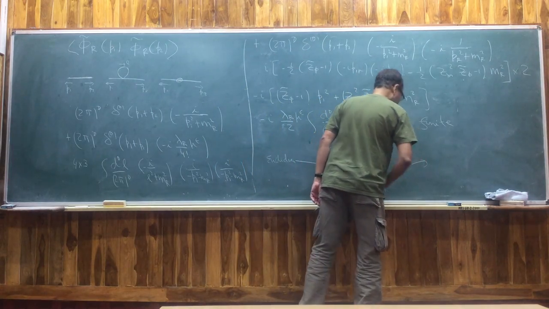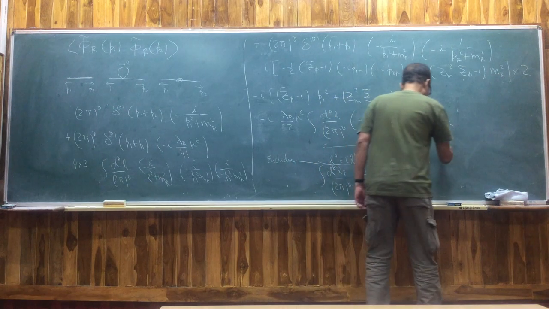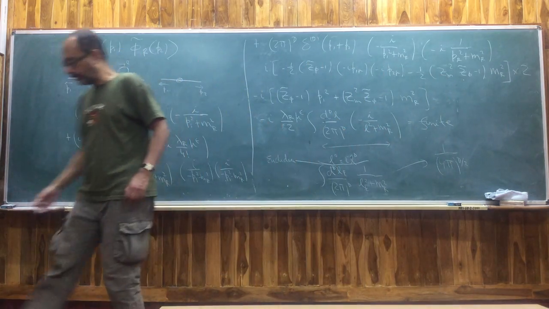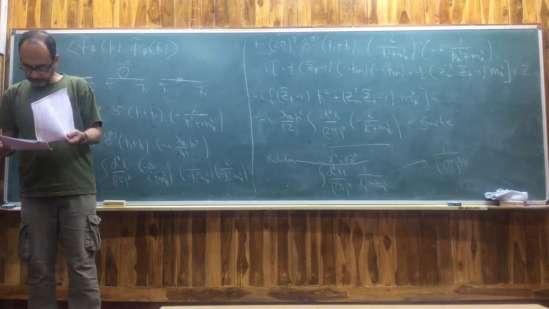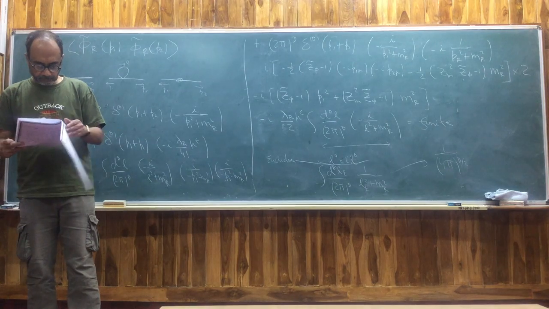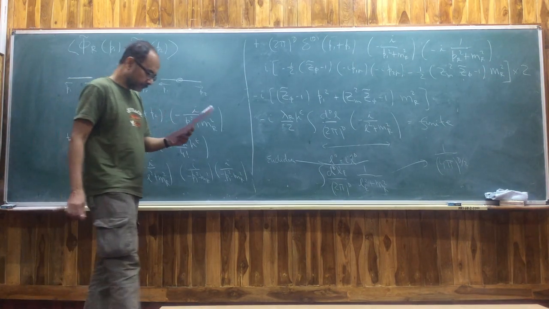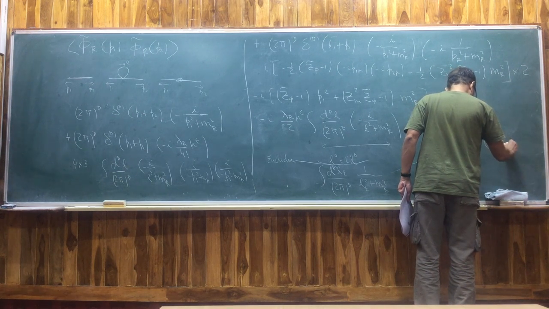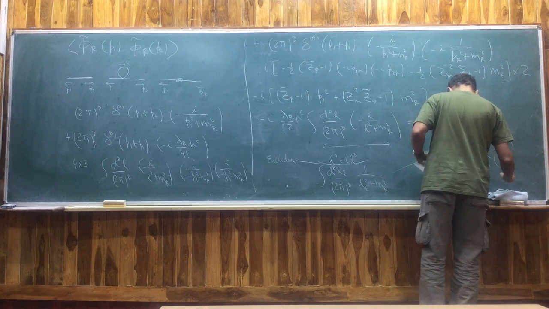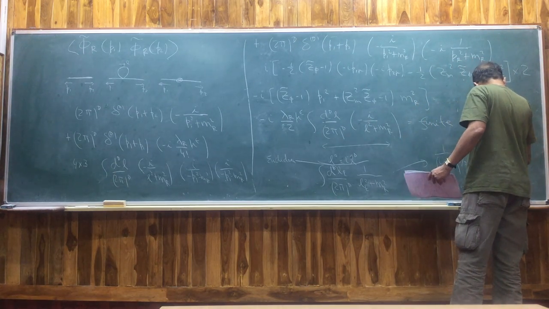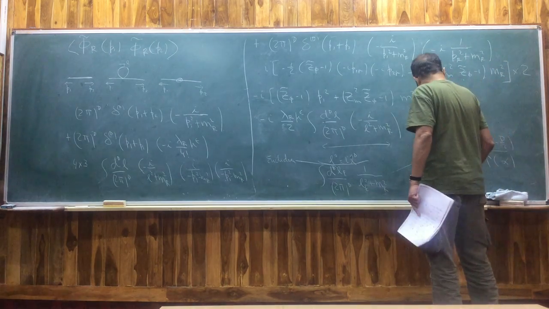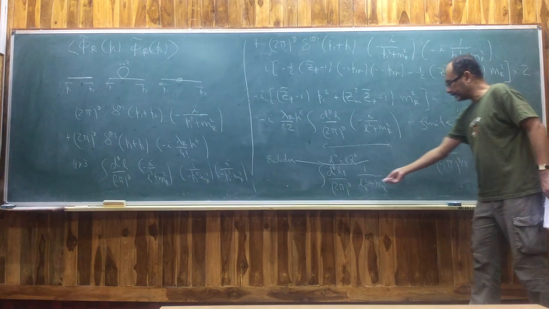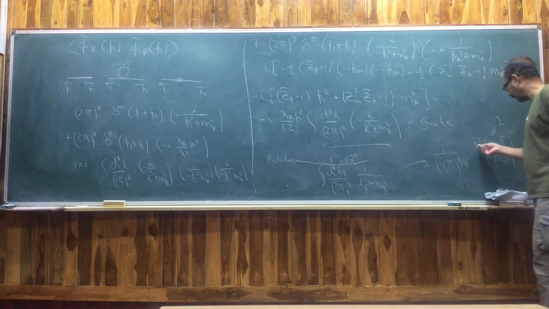So this one we have given the general formula for. You have to look up your notes. So this I think is given by 1 over 4 pi to the power d by 2, and then some ratios of gamma functions. I think the general formula was that this is gamma of alpha minus d by 2 over gamma alpha, where alpha is this power over here. This alpha is the power of this. So alpha in this case is 1. Because if this is raised to an alpha power, then the formula contains gamma alpha minus d by 2 over gamma alpha.